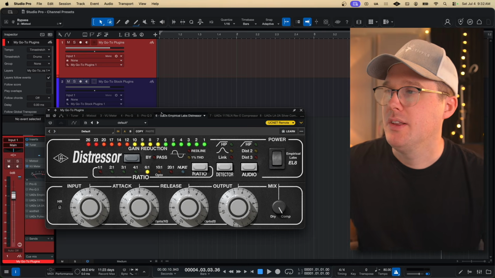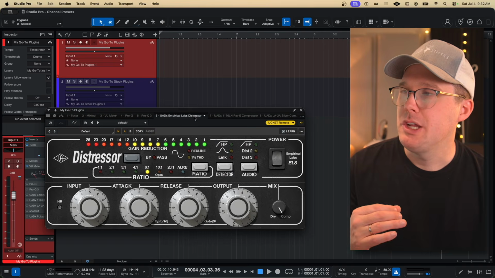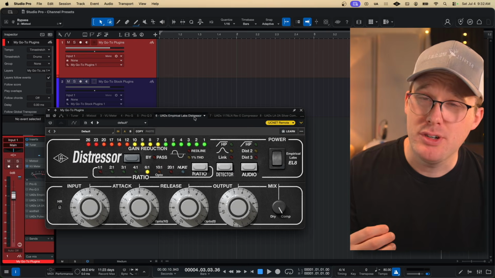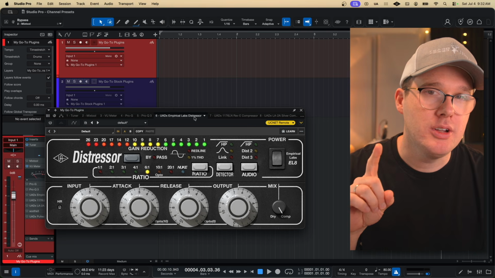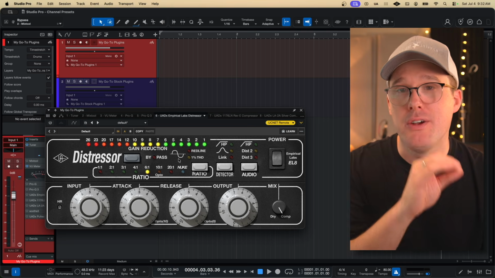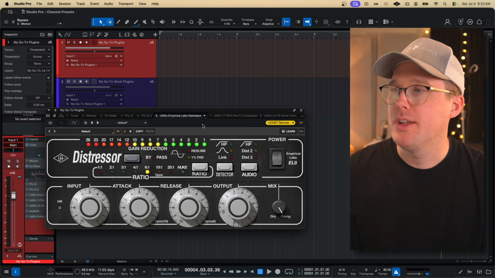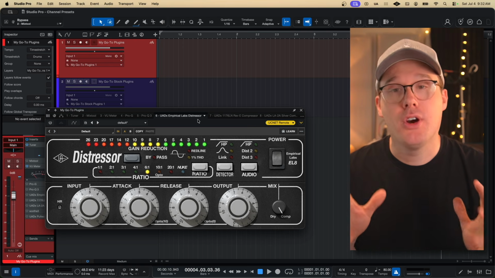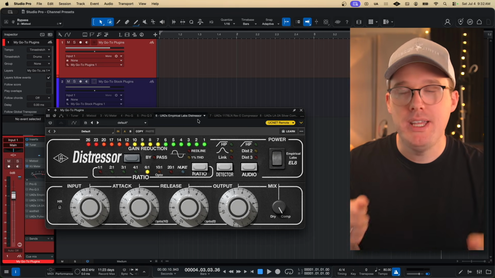We'll get to that in just a little bit, but I'm looking at these three compressors as my Distressor being just the workhorse, like a Swiss Army knife. If I only had one compressor, I'm going to go for the Distressor, because I believe the Distressor gives you enough options that you can get it to achieve whatever you're looking for from the other ones as well. So I'll start with the Distressor to act as my tool of shaping the sound.